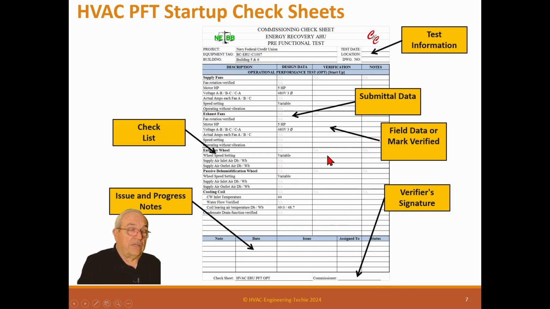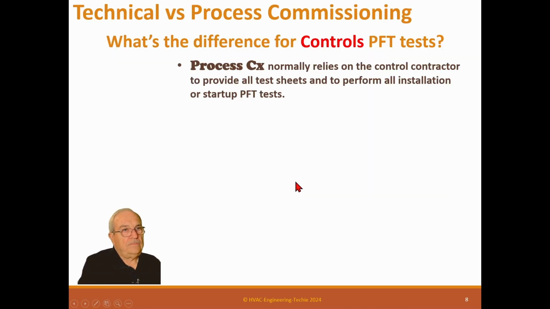A lot of contractors treat these check sheets as make work, and they're not. They're documentation of what actually went on. This one can be very important to an owner. If something happens 10 years down the road and he looks at it and says, what did it look like when it was first started up? You go to this document and you can see, well, here's the data we had. You can see if it's changed. It's very, very helpful.